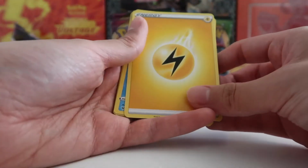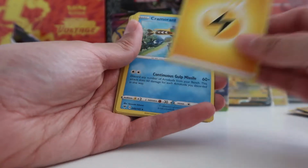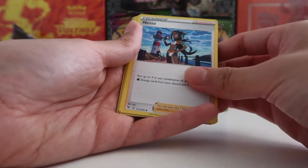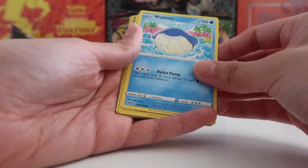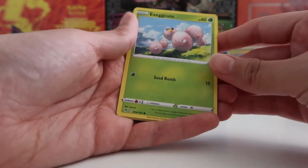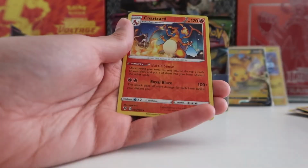We got 4. Ooh, it's hard to look down and see what's what, but we got an energy, we got a Cramorant, a Nessa trainer, Nuzleaf, okay, Clefairy again, Wailmer, we have a Tynamo again, nice to see you, Execute again, nice to see you, Chatot, the little cutie little bird.